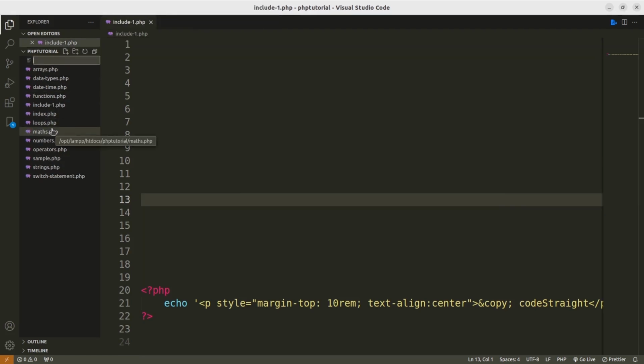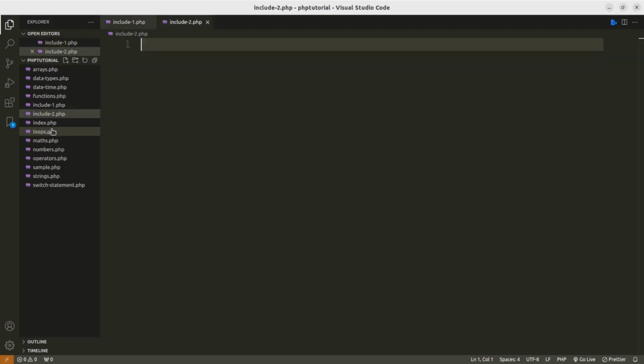Let's create a new file, say include-2.php, and I'm gonna create another file here. That's gonna be require-1.php. Sorry, I forgot to add dot.